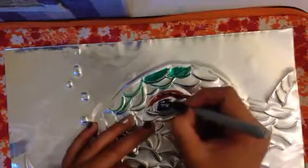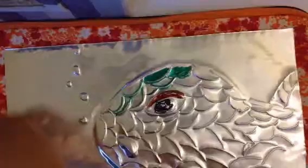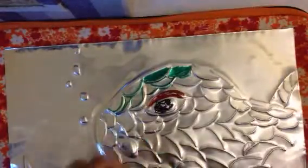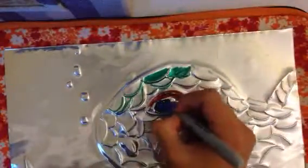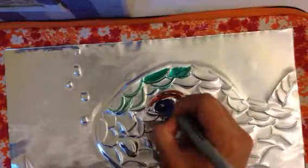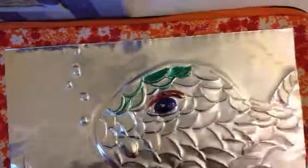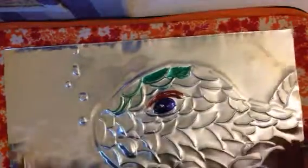You can even layer your colors if you want. Like if I left some of this empty, I could go back in and put some blue over the black. So it's just fun to experiment with. You guys are going to do a great job.